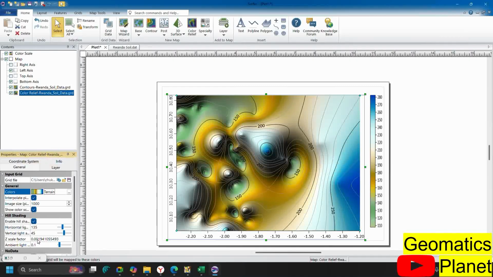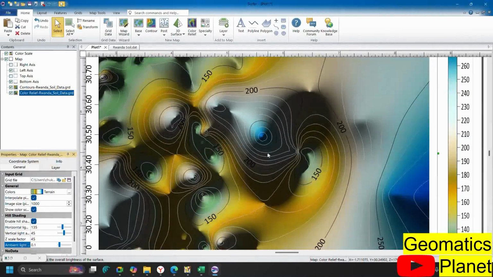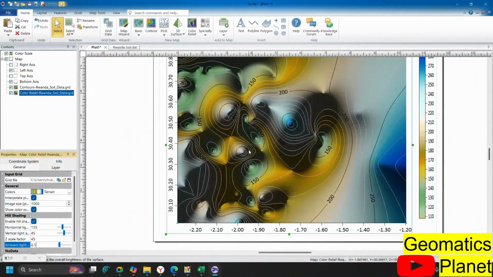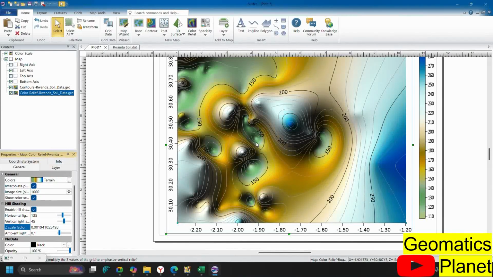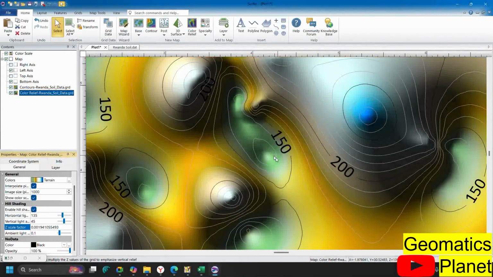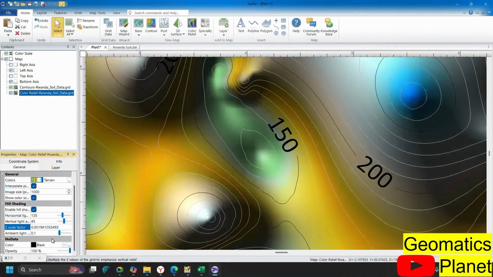This is the vertical scale factor. Now let me copy this number, and then I'm going to put 45. When you put 45, you can see the way it changed the pattern too. So if I put vertical scale factor, remember what I said about vertical exaggeration last time. If I put on this, you see the way it changed too. But I don't want to do that; I want to leave it on the default, on what the software or the algorithm says looks better. If you start putting it in vertical, you can start seeing bigger holes on it.